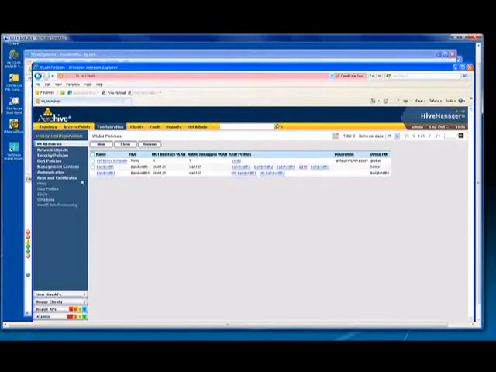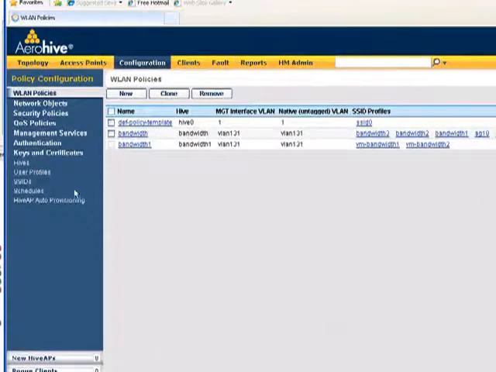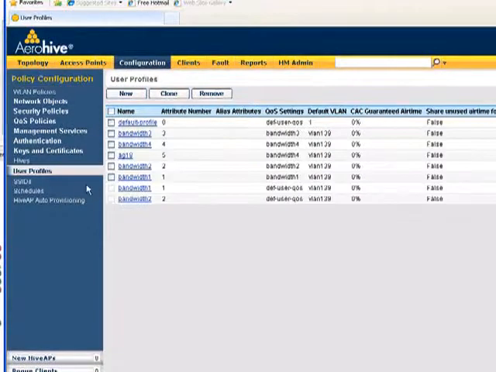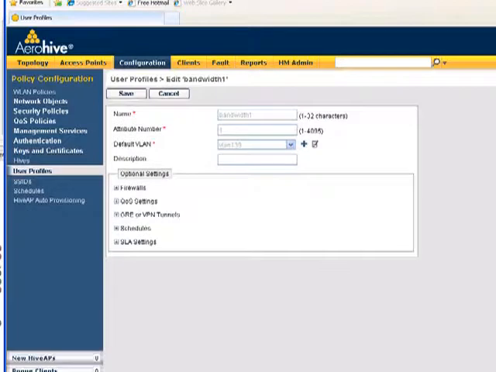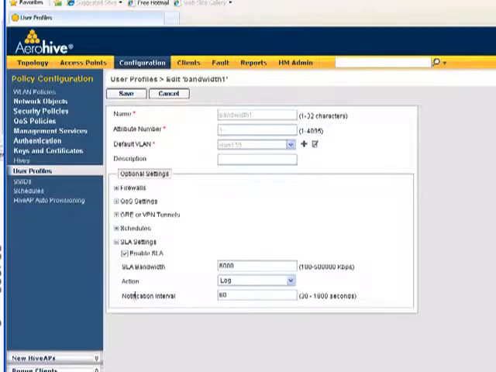In configuration, we go to user profile, which is where we configure this information. User profiles are essentially roles defined for a specific client or group of clients that enables you to configure, on an identity basis, things like firewall, quality of service, the GRE or VPN tunnels, schedules, and those sorts of things.